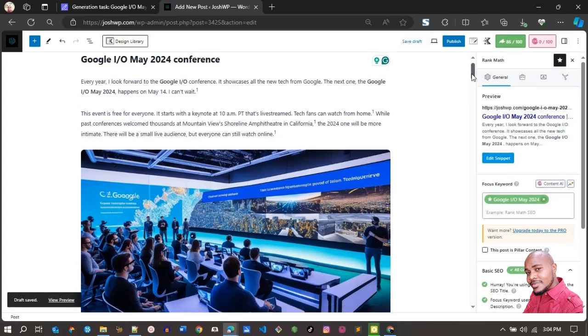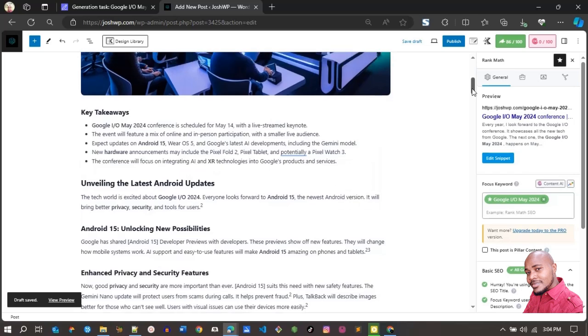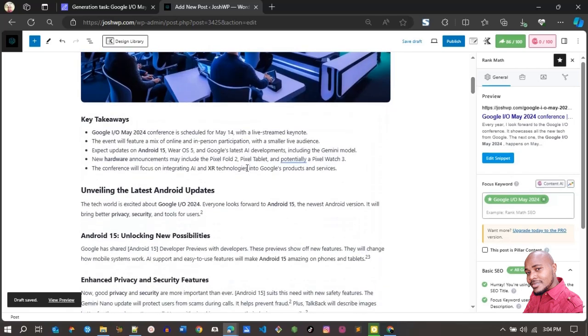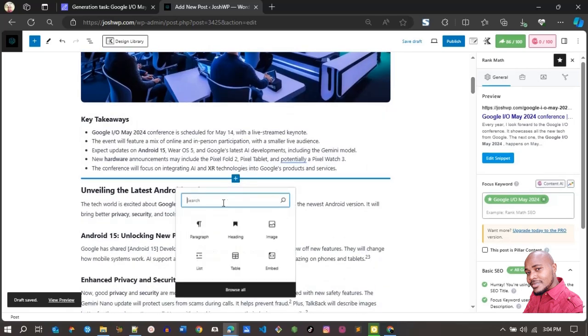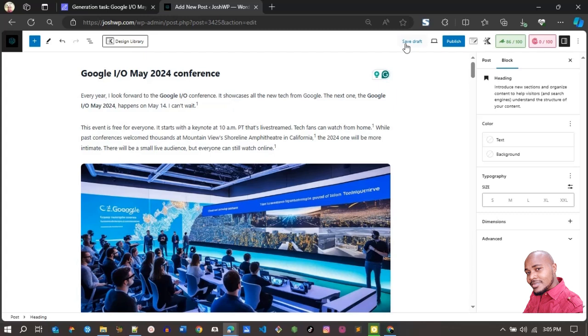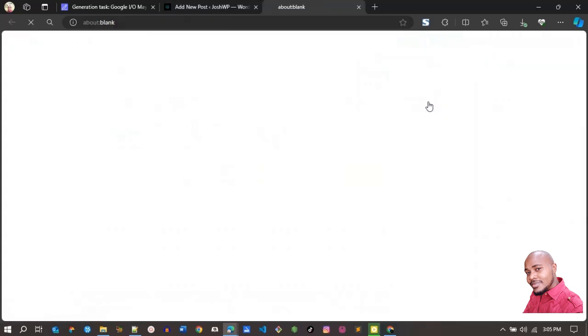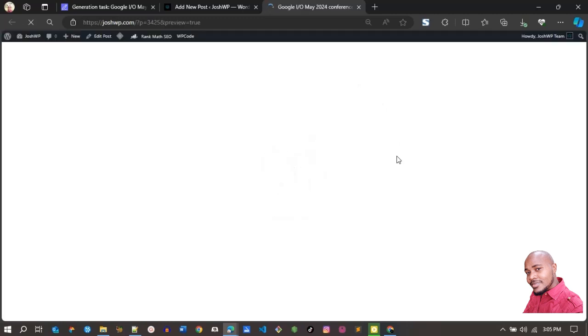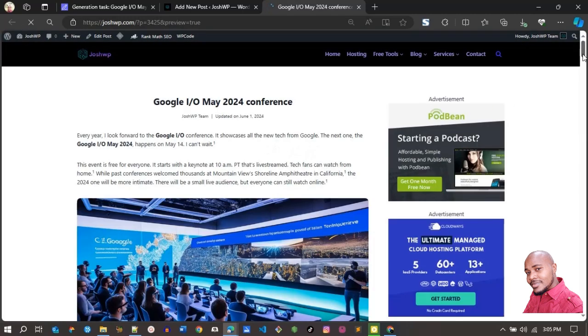Afterwards, you can review and look at your article again. It's good. I can add something else here. Let me add a table of contents. I'm using the Condensed theme, my favorite theme. Let me update the changes by saving it as a draft again. We want to preview to see what our viewers will see. Let it load the preview, and this is the article we have.